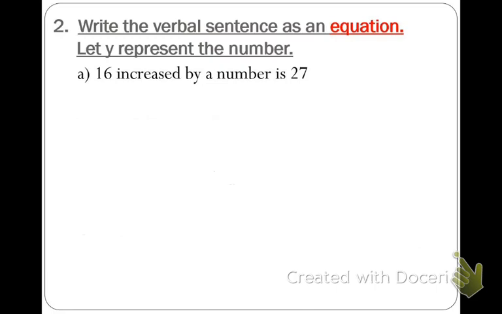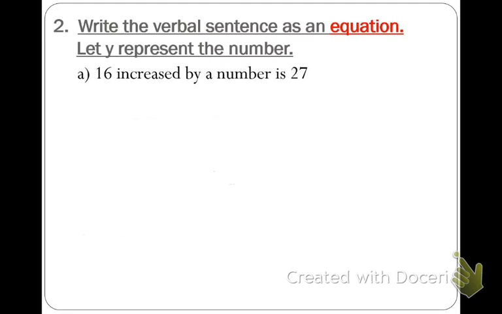Now in your examples, a lot of times it's not going to be specific and you can choose the variable that you want to do. Let's look at the first one. 16 increased by a number is 27. Let's go ahead and read together what are my parenthesis words that we need. Look at your yellow handout. What are they? Everybody read it to me. What are they? The sum of, the difference of. Does it say that in problem A? Nope, so I know I don't have any parenthesis words. What about turnaround words? What's my key word for a turnaround word? Than. Does it say than? No, so all I get to do is read it from left to right.